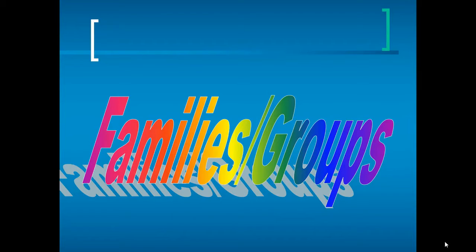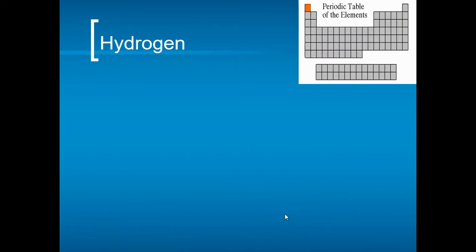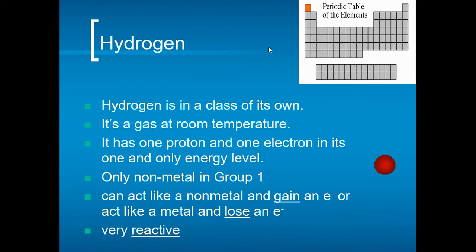Okay, now we're just going to talk about the different families and groups that the periodic table has and some other characteristics. The very first thing you're going to start off with is hydrogen. In the periodic table that you colored, you notice that your hydrogen is colored a different color. It's colored pink. And why is that? Hydrogen is in a class of its own. It likes behaving in its own little odd way, so we classify it by itself.